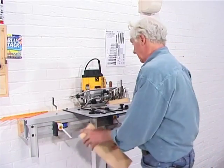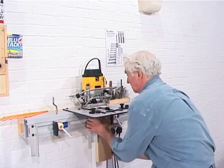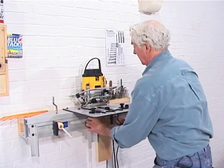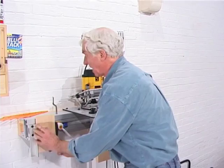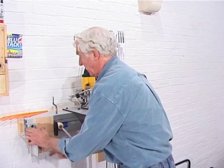The two sides go under the plate in cutter position there, and one of the ends on the left in marker position.